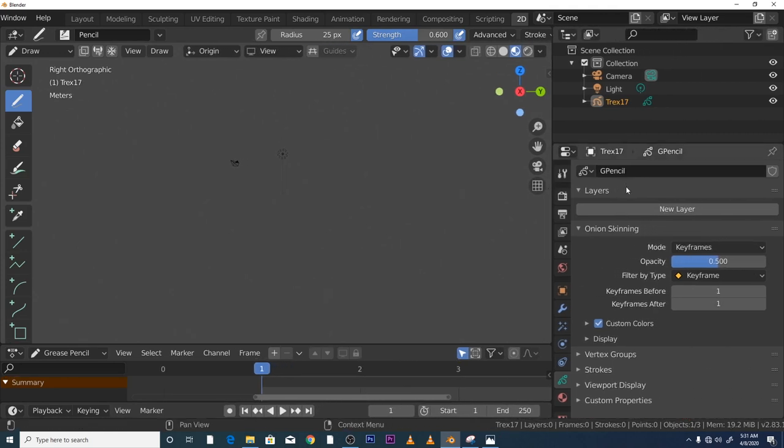Now, what we're going to do is set up our layers. So, I'll just explain what a grease pencil object is. A grease pencil object is, in its own right, a 3D object that you can move in X, Y, and Z coordinates. I'll show you more in detail exactly what that is once we've created some art. And each grease pencil object has its own layer. Now, this is the main object called T-Rex, and underneath it is a layer. So let's call this Animation layer.